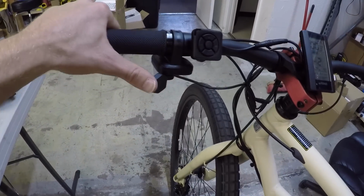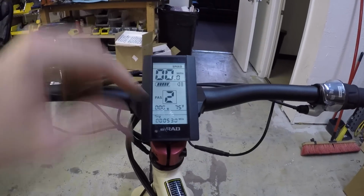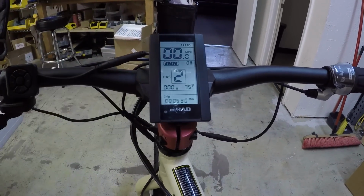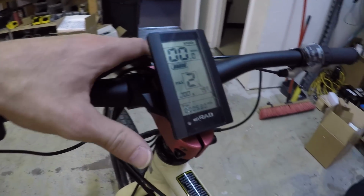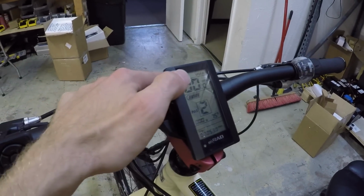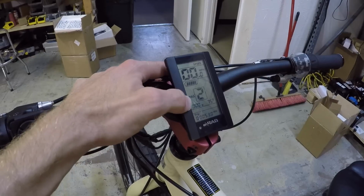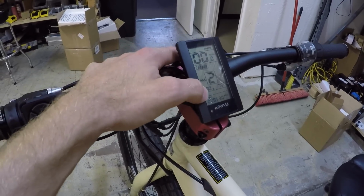So this one, they have a throttle on the right, and you can see that it's kicking when I do that. So it's primed, it's ready to go. Oh, look, the light sensor went ahead and turned on the backlighting just a second ago. Hey, let's try this again. Oop, see that? Pretty cool. So we got speed in miles per hour, 5 little battery level indicators, pedal assist, and then some other readouts.